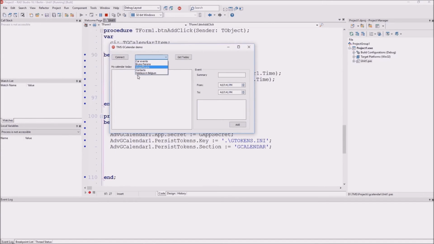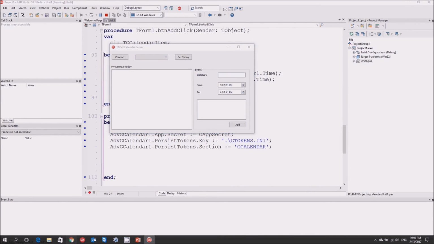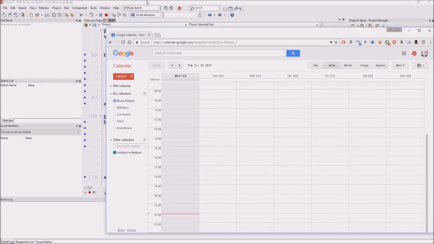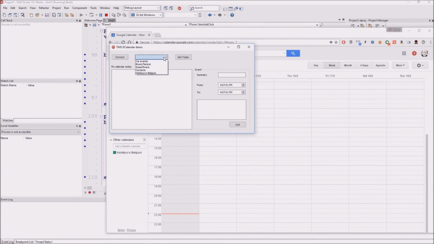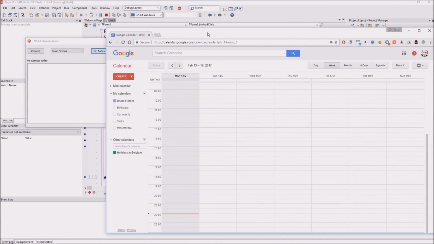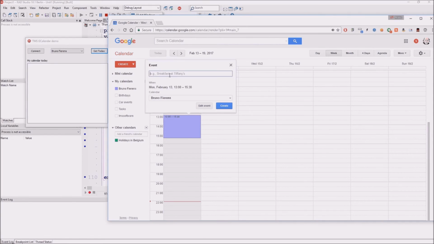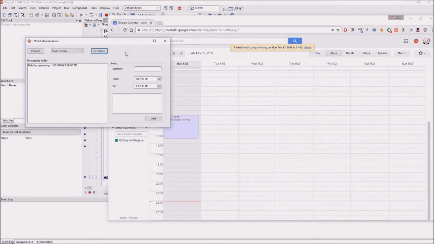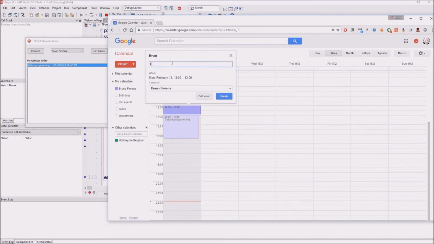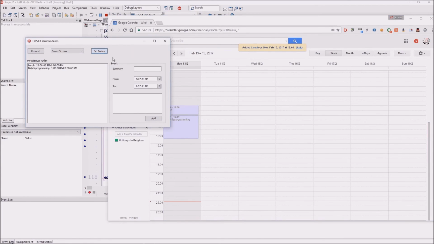And by doing this, you can see that the combo box is already filled with the calendars that I have available. So this is this list of calendars that is now here visible in the drop-down. If I select my personal calendar and get today, I retrieve no events, as there is simply nothing in my calendar for today. I will add here some events. Let's say that in the afternoon I'm doing some Delphi programming. I create this event, and if I retrieve now the events from today, you can see that I get my Delphi programming event in this list. I can add some more events, like a lunchtime at 12 o'clock. If I create it and update, you can see that I retrieve lunch and my Delphi programming session in the afternoon.